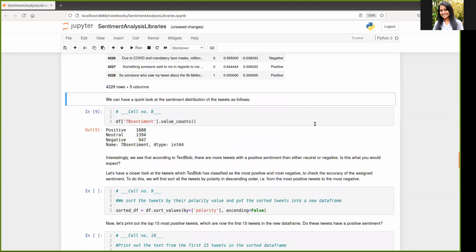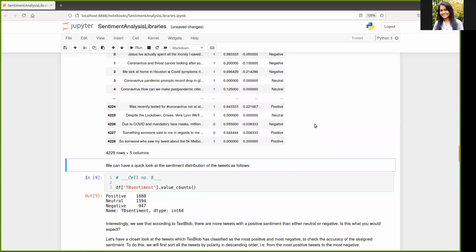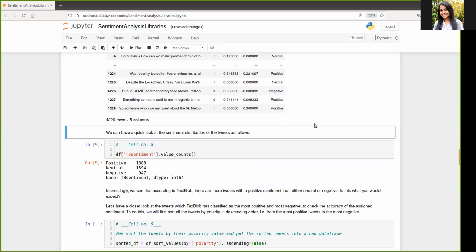So now if we just want to quickly have a look at the distribution of negative, neutral, and positive tweets, pandas has many cool functions. If you just say dot value counts, you can get a very nice quick distribution of what you have.